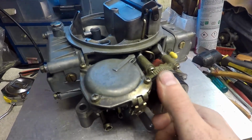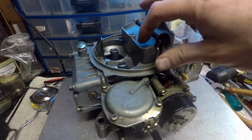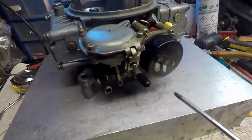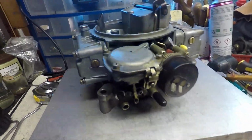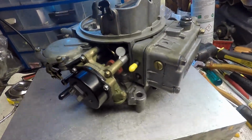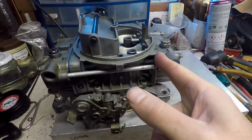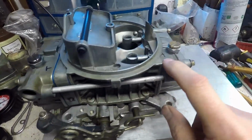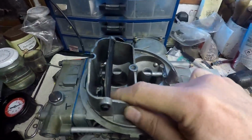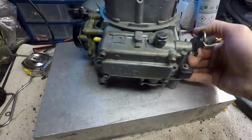But generally, I'm based in Britain, so these cars don't get used a lot in the winter, so I think that's more or less about right. But it can be adjusted pretty easily. You just need to do these three screws, and that's how you make the adjustment. This carb is not going to win a beauty contest, but all of the crucial bits, all of the fuel bolts, have been tested. They have my tick there. Obviously all the gaskets have been done, the carb has been cleaned, so no carbon deposits, so it's going to be efficient from the word go.